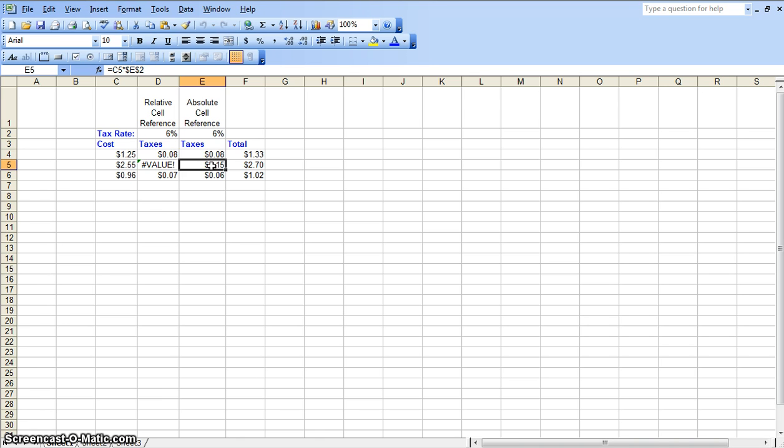The cost of the product changes per row. So I always want to take each product and multiply it by the same rate. That's why I don't want the second part of the formula to change in this instance.